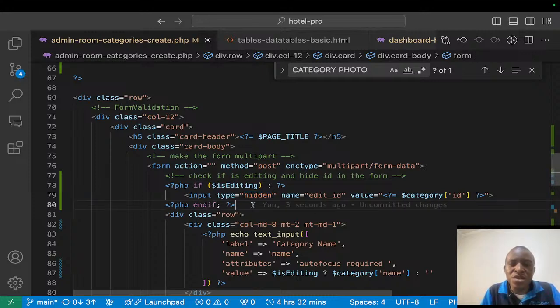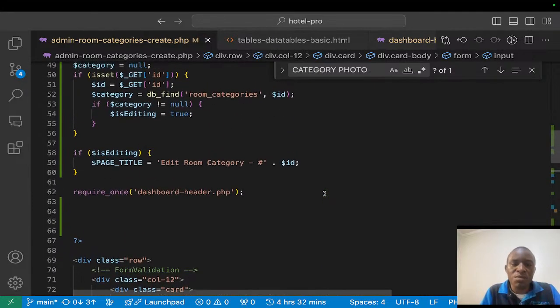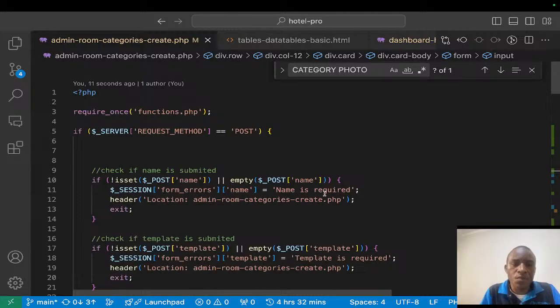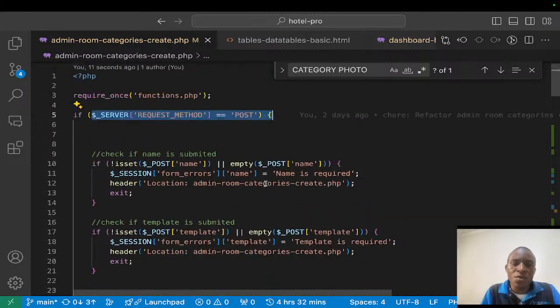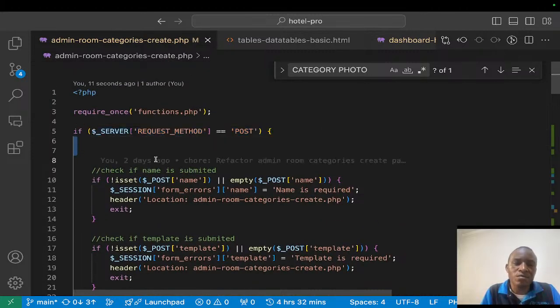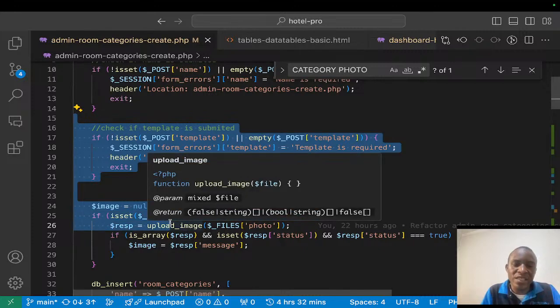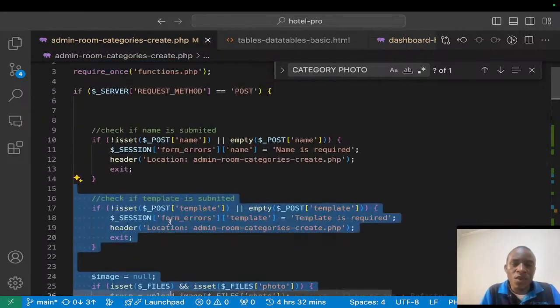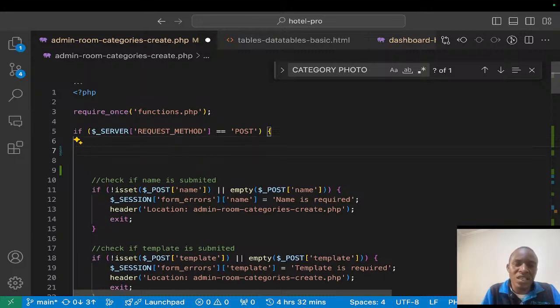So we are going to do now the post. We are going to check if it is editing from the post now. Remember, this has a name of editing. So I'll come to the post. So check the method is posting. So we can do the logic of edit from top here before you proceed to insert. You can as well do that. Okay. So let's check here the method and check if it's editing. So I can say if.